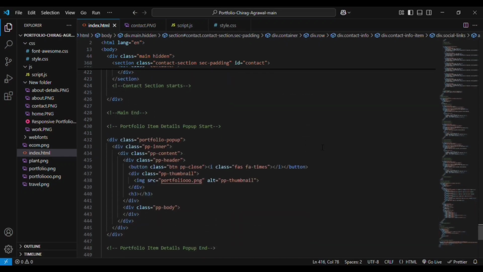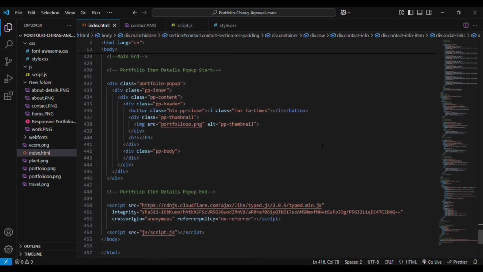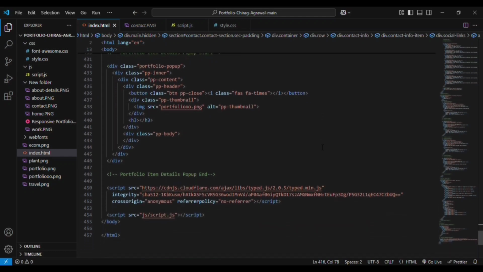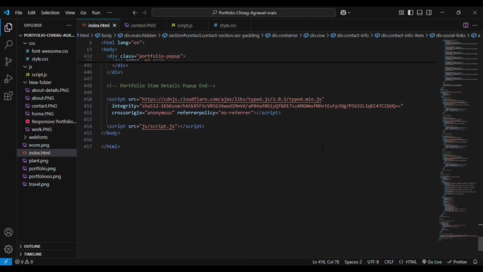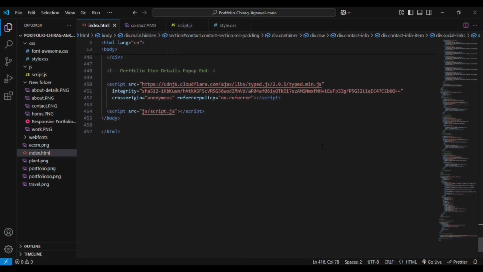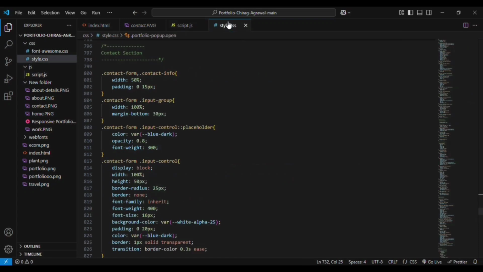Then this is the portfolio image that will be displayed as the thumbnail whenever the website link is shared. This is the thumbnail that we have added. Then we have also linked our script, that is the Typed.js library that we use, using the script tag to add it into our index.html file, and we have also added our script.js file into this index.html. Now we can go to the contact me form styling.